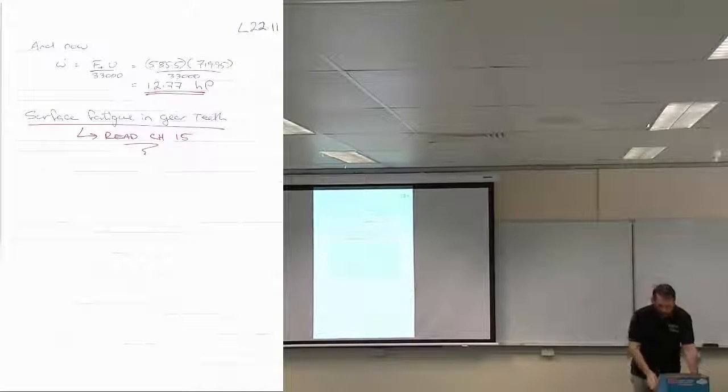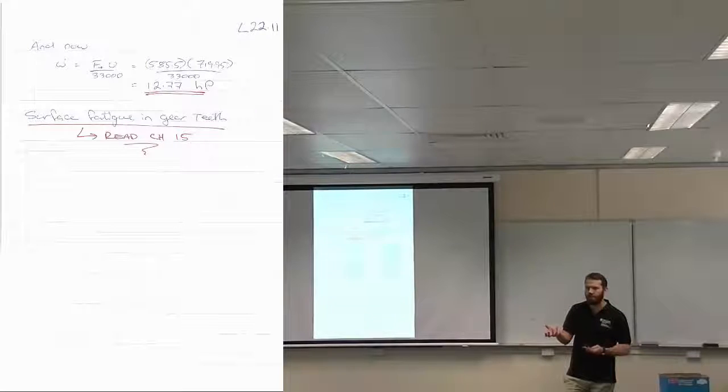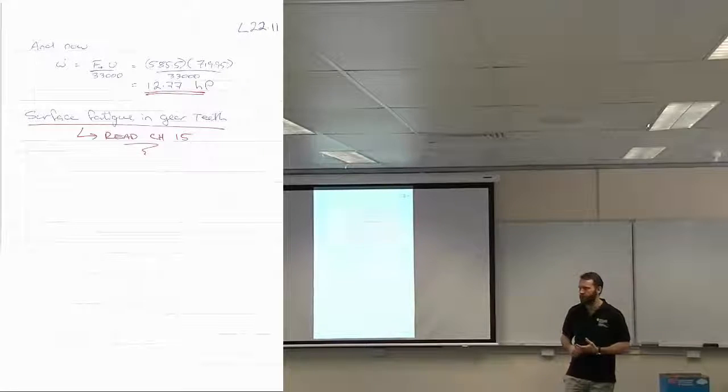And so what that tells us is if I was now specifying what motor to drive it, I need a motor that will be able to put out 12 horsepower and I need to be able to control that. So I go and buy a 12 horsepower motor. Or if you can't get a 12 horsepower motor, maybe I go to 10 or whatever the lower side of that is, that can then put out the power to drive whatever the driven machinery is. And if I need more power, it tells me that I need to have a better gearbox or stronger gearbox or whatever. Cool? Make sense? Right, that'll be online and then you guys will have a real crack at it.